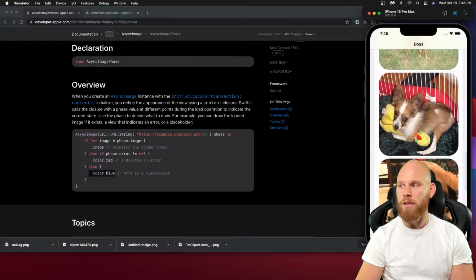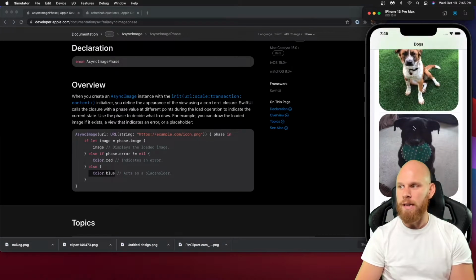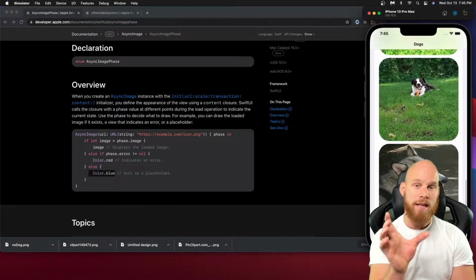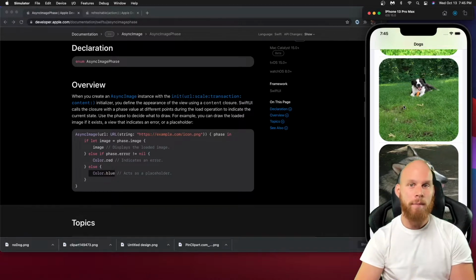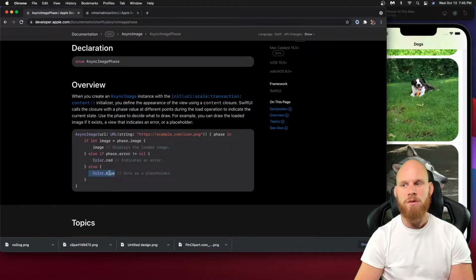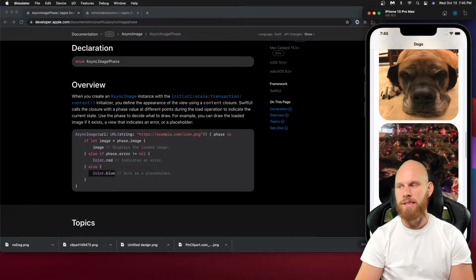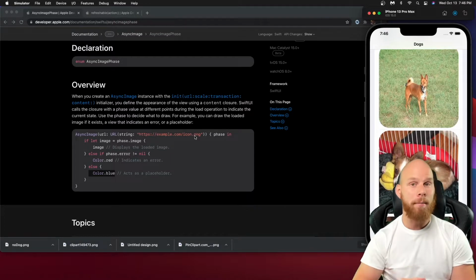If I go really quick, you will see that there's a little image that I put inside the code as well. The wait, so if the image hasn't loaded completely yet, you'll see that little bitty spiraling image as a placeholder, that's what it's being used for. Again, they use just the color blue, which we could have done. I went one step farther and just put in an actual system name there. Okay, so that's it. So let's go ahead, open up our Xcode and get this project going.